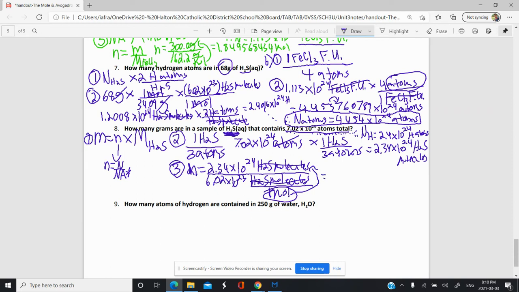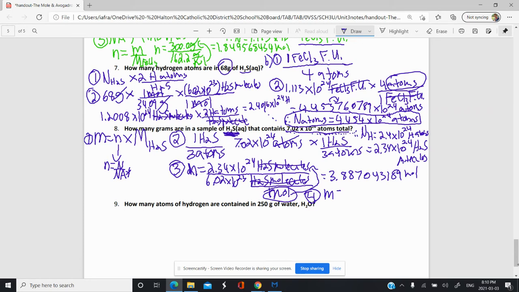And so we would get, so put that in there, then divide by 6.02 times 10 to the power of 23. And we get 3.887, and you can keep going. So I would keep going there. 0.43189 moles. We're almost done. Now we just need to go and plug that into our mass equation.